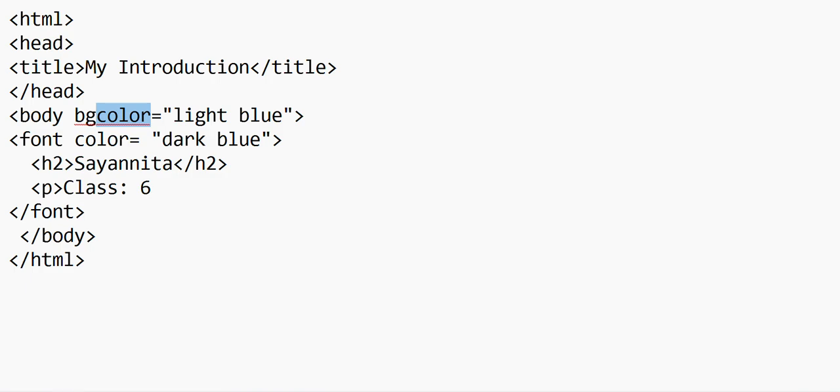Now, you might see I wrote body here, and it's light blue, body background color, font color, dark blue. I've completed font here, and then you could have written like name, colon, Shinita, but I just wrote like this. And I've also written class 6. Now the P tags, I never taught you this, but it was kind of like an experiment if you can find out how to do it. If you couldn't do it, it's absolutely fine.